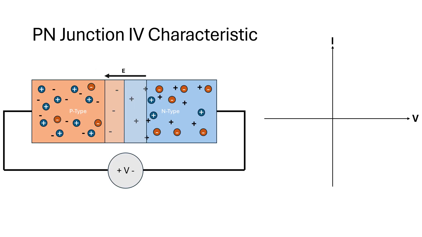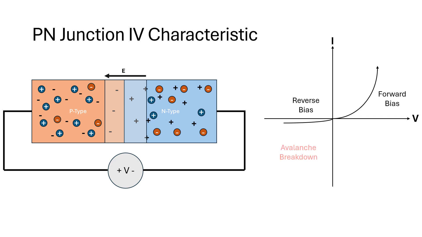If we apply a forward bias — positive to p and negative to the n-side — we work against this built-in field and encourage further diffusion current, leading to an IV characteristic like this. If we reverse bias, on the other hand, we add to the internal field, further preventing diffusion. However, at finite temperatures, a small number of electron hole pairs may generate from breaking covalent bonds, and if this occurs in the depletion region, these generated pairs are swept away by the internal field — this is the basis for the reverse bias saturation current. Something interesting happens if we keep adding to the reverse bias: once we reach a critical threshold, we encounter a phenomenon called breakdown, when current through the device diverges to an incredibly large value.